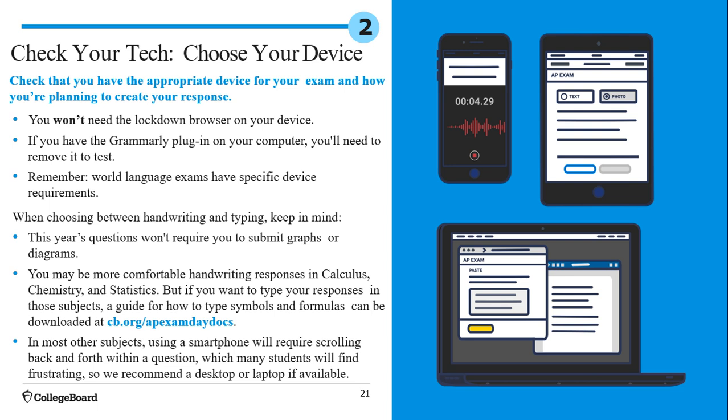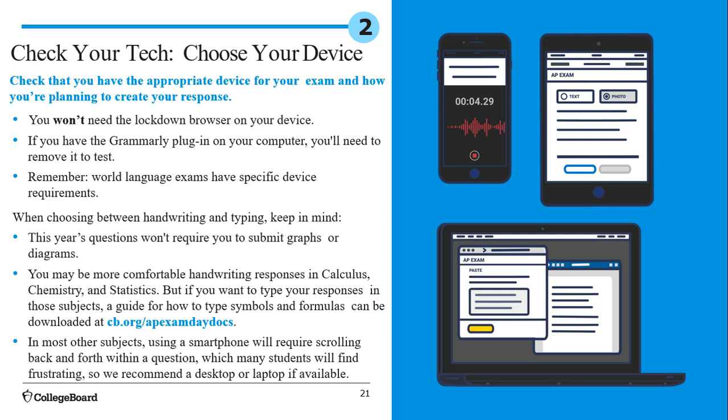If you have the Grammarly plugin on your computer, you'll need to remove it to test. So those plugins that you have, sometimes you're going to have to remove them. They especially put out Grammarly. Spell check and grammar check that are built into Word and Google Docs are fine. But Grammarly was a big one they kept saying is not allowed, obviously for the English purpose. Remember, world language exam, we don't have to worry about that.